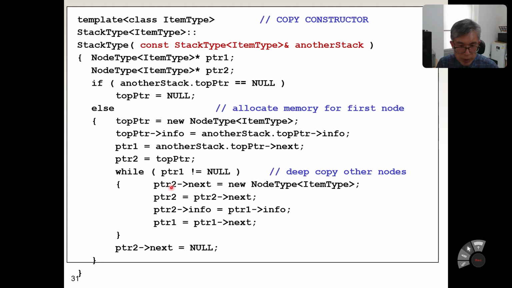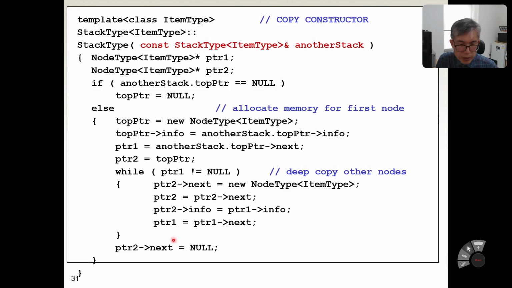So ptr2 next, okay, and then ptr next is assigned to ptr2. And ptr1's value is copied into another stack, right, and then ptr1 is moved to the next one. So this one is ptr next, and ptr2 is the current copied node value, right?